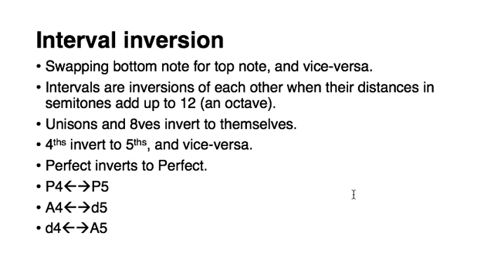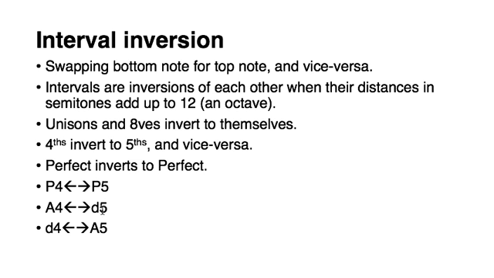Fourths, on the other hand, invert to fifths and vice versa, right? We also saw that there are patterns that emerge when we invert sizes, fourths to fifths, etc., and qualities too. Perfect intervals always invert to perfect intervals. So a perfect fourth inverts to a perfect fifth, and vice versa. If you remember the number of semitones, a perfect fourth has 5, a perfect fifth has 7. You add those two together, you have an octave, 12 semitones. So mathematically, we can prove that they are inversions of each other.